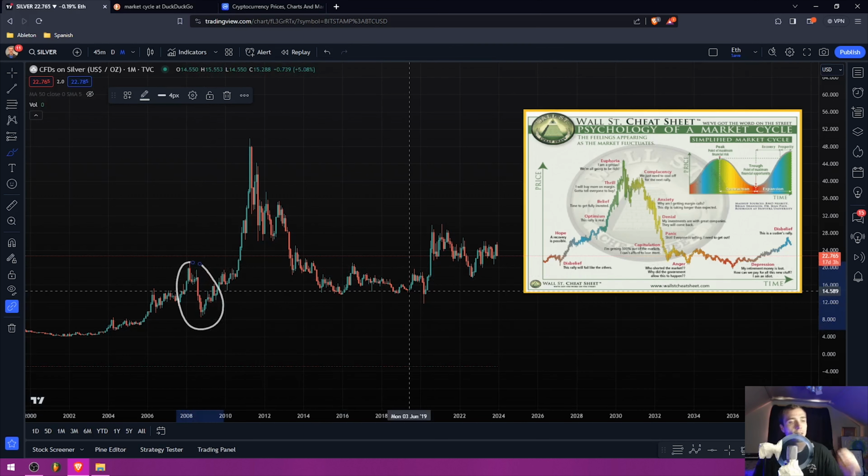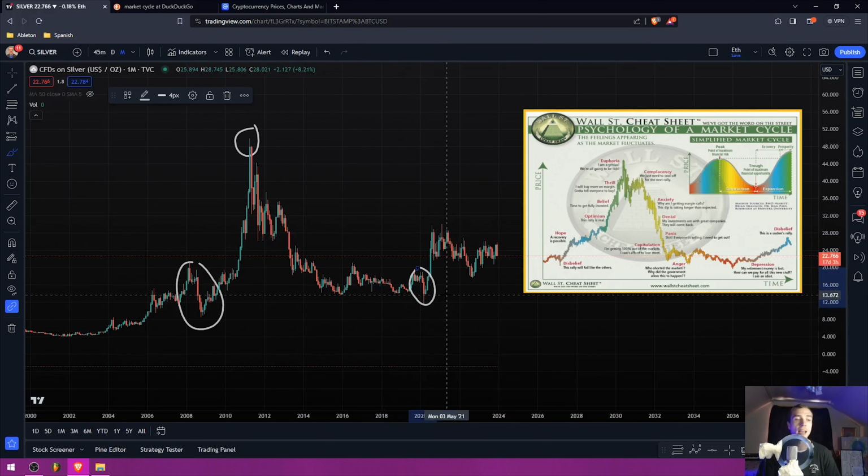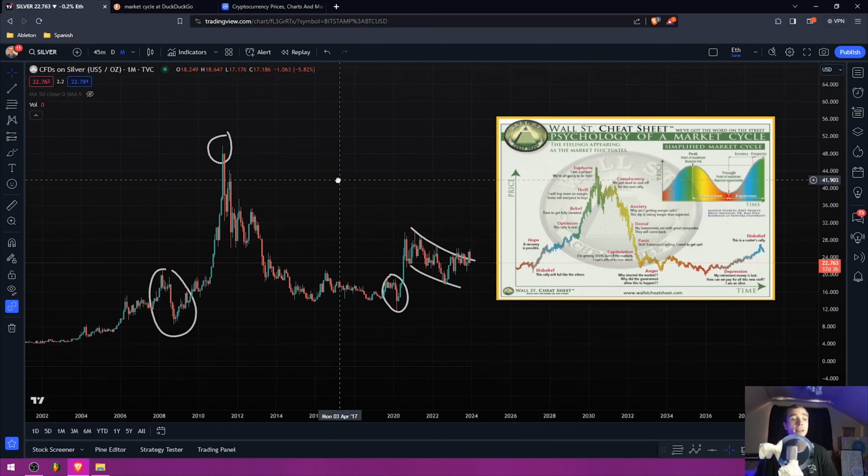So you can see here, here's the disbelief phase of the market cycle. Then we get the euphoria phase, then we get the depression phase, just like how we looked on the other charts. And look what it's doing. It's doing just exactly what Cardano did, which was break out of that bottom, come back down here to this nice little channel. It's starting a new cycle.